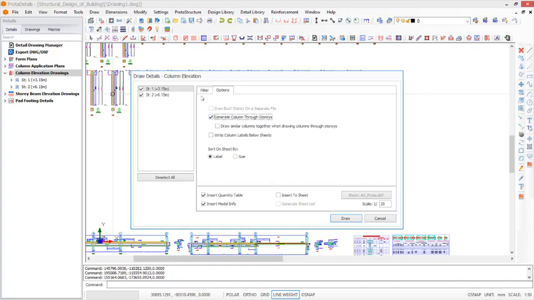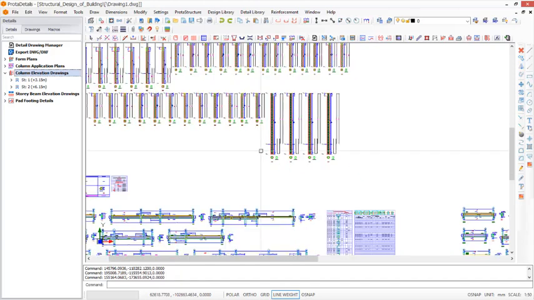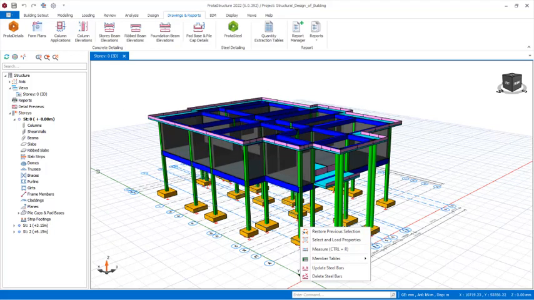Having checked that successfully, get over to filters. You can now filter any of the columns that you want to actually generate. But to save you time, let me show you something very quickly. I'll have to cancel this. I want to show you something very quickly. So here is the Prota Structure modules. So what I want to show you is this.